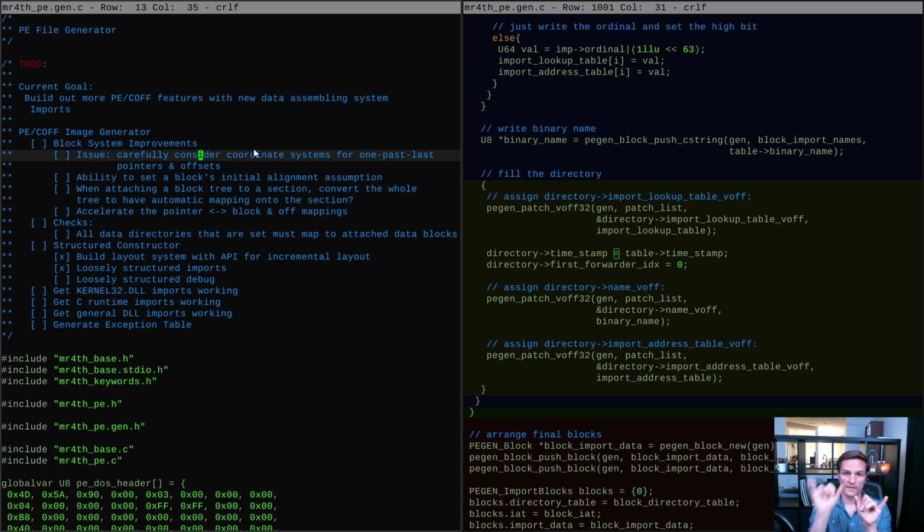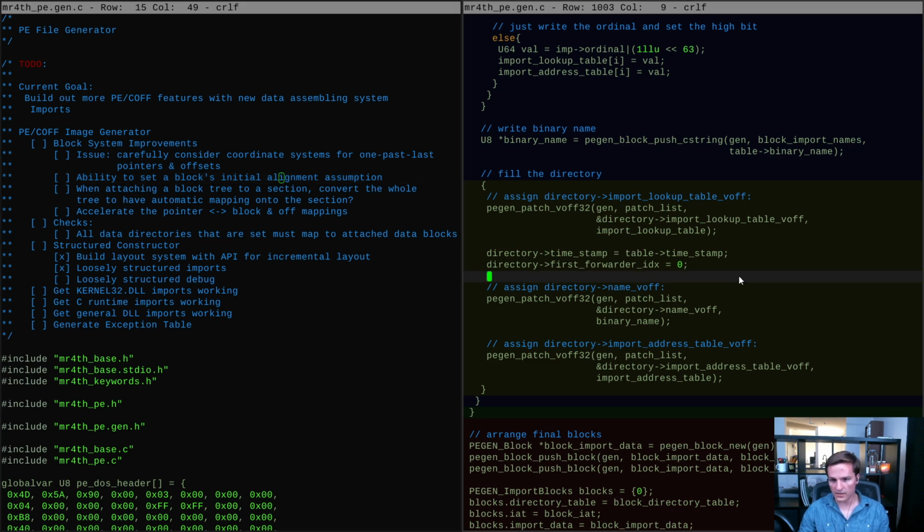if this is my second block and this is my first, and this is the first byte right here of the second block, a pointer to this is the same thing as a pointer to the end of this, one past the last on that. And so I don't know what should be the rule for one past last. I don't think we want to be able to index farther than that, but it might be very useful to be able to index one past last, and so we might have to think carefully about how that's going to work. There's also an issue of alignment.